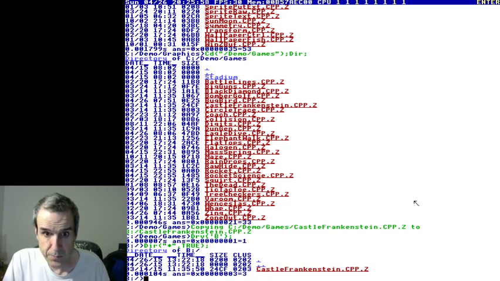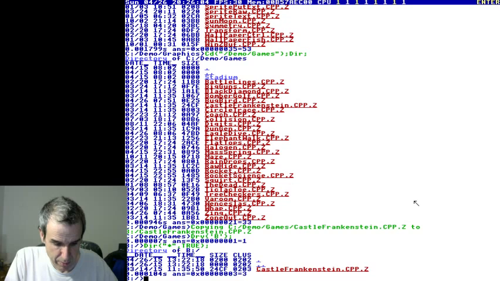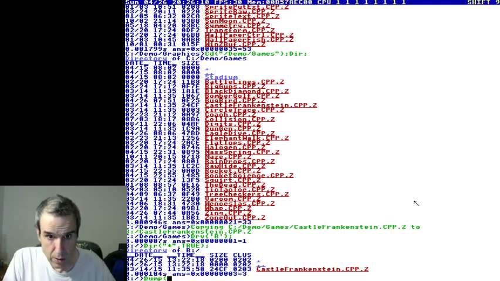Anyway, so do you want to dump the whole file? Oh, I have a dump command now. I didn't have this before.